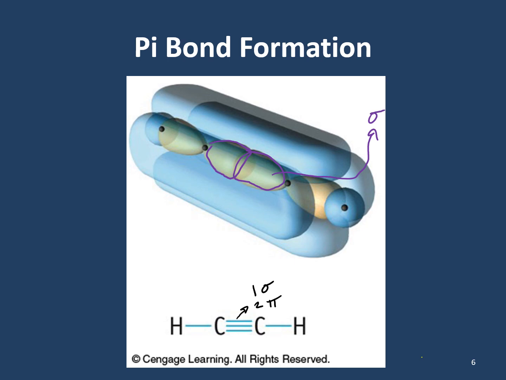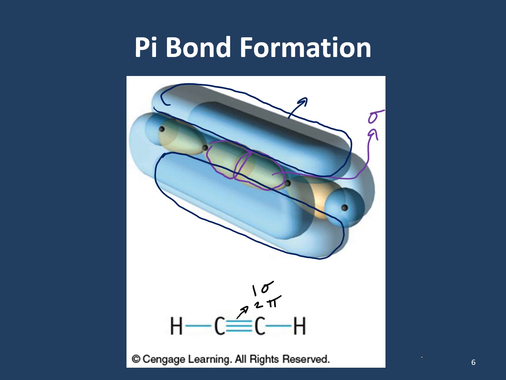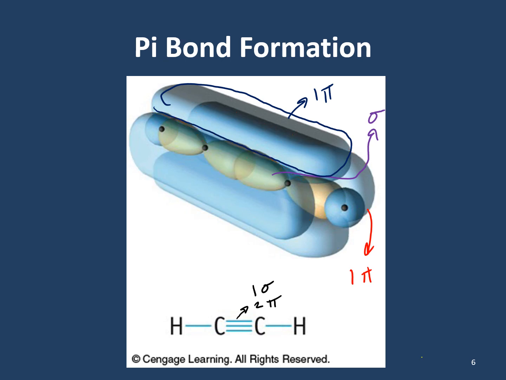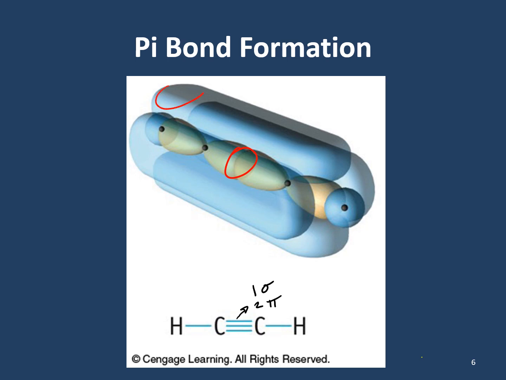And then this overlap with this tube down here at the bottom is one of the pi bonds. And then this overlap here and this one down here is the second pi bond. So it's hard to kind of see, but the digital image makes it a lot better than anything I could draw. At the end of the day, we have a sigma bond here. This is one pi bond, these tubes here, and these tubes are the second pi bond. We also have another sigma bond here with the hydrogens. Now we're showing these bonds.